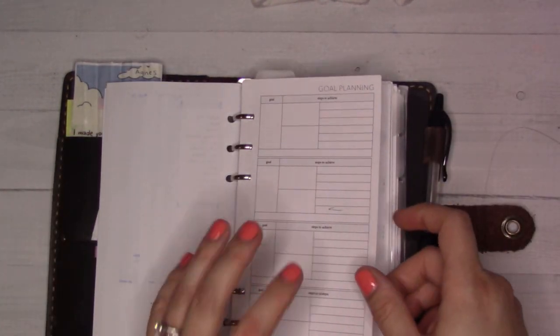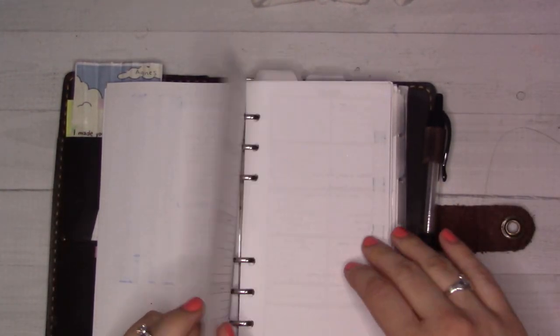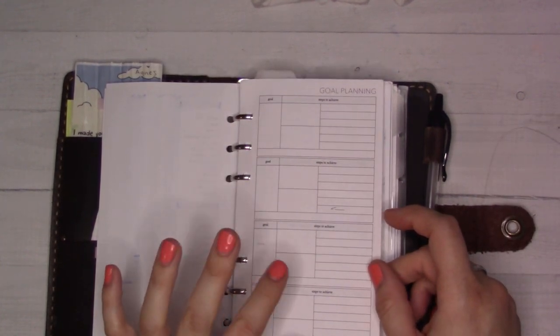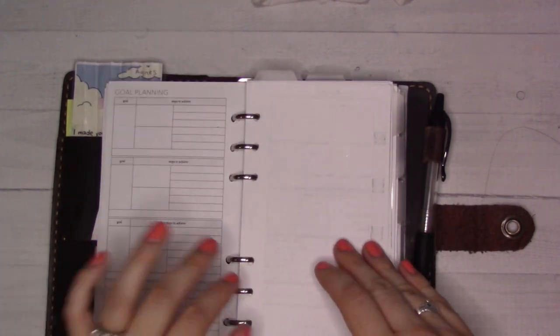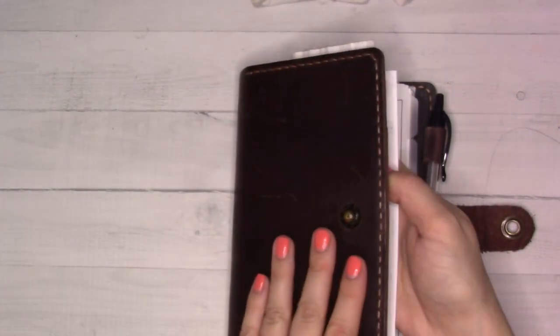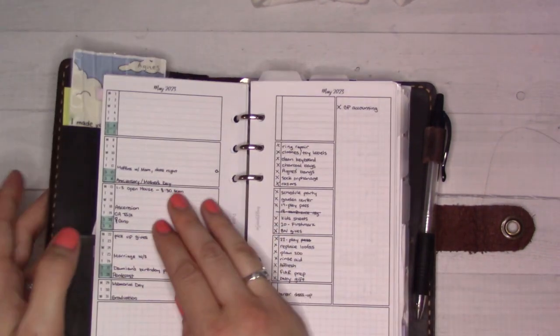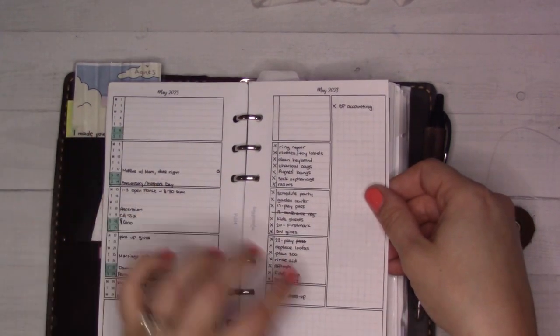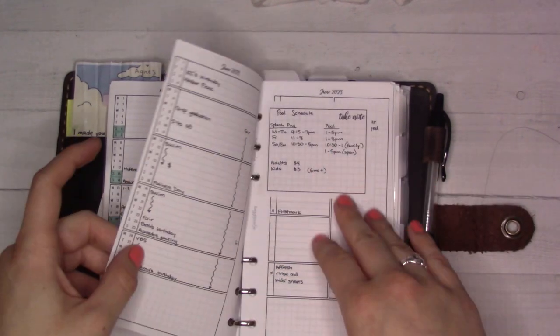All of that will have to be refigured — it's a new system going forward. This one is from Peanuts Planner Co and I like to use it for small projects, but I haven't found a use for it since I moved into this size. I didn't mention — this is a Fauxjomo personal-size ring planner, and I got it for free.